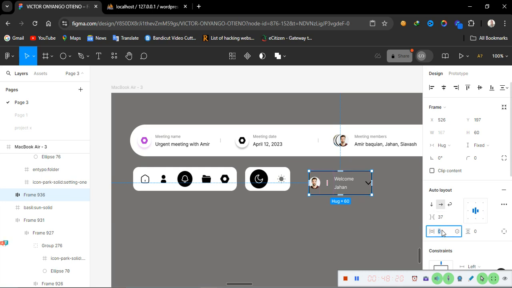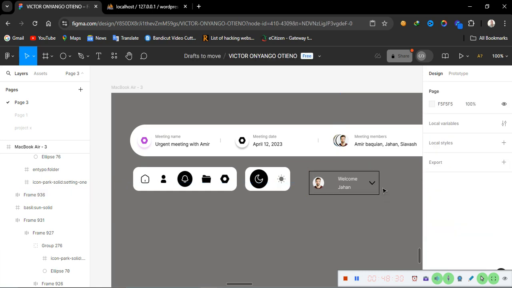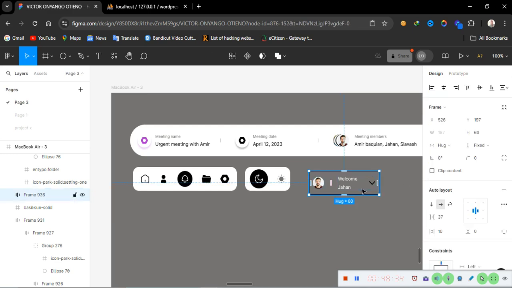Then I'll add a horizontal gap of 10. If I add here 10 and it shows me, okay, it has increased my width. Since it's a hug, it's okay now. Then from there also I will do a 10 for the top, for the vertical padding.